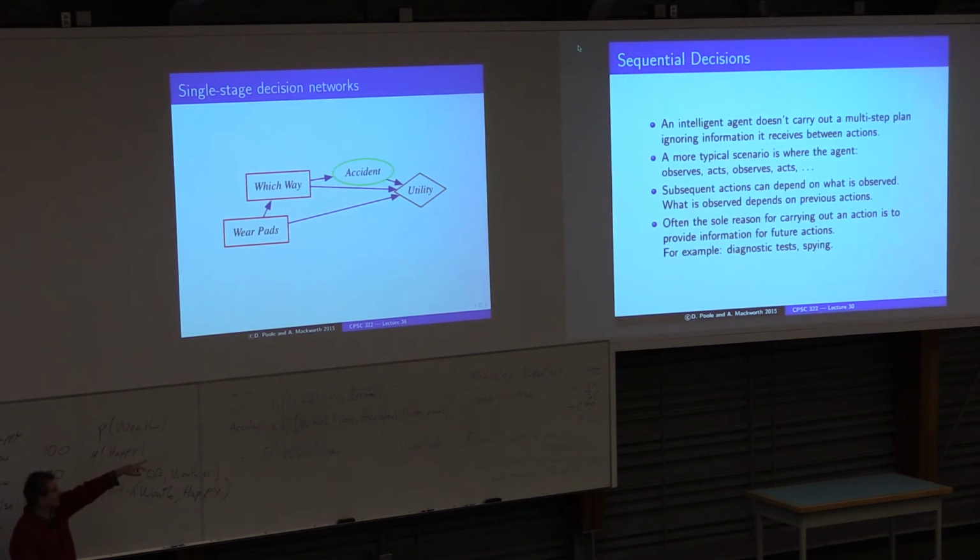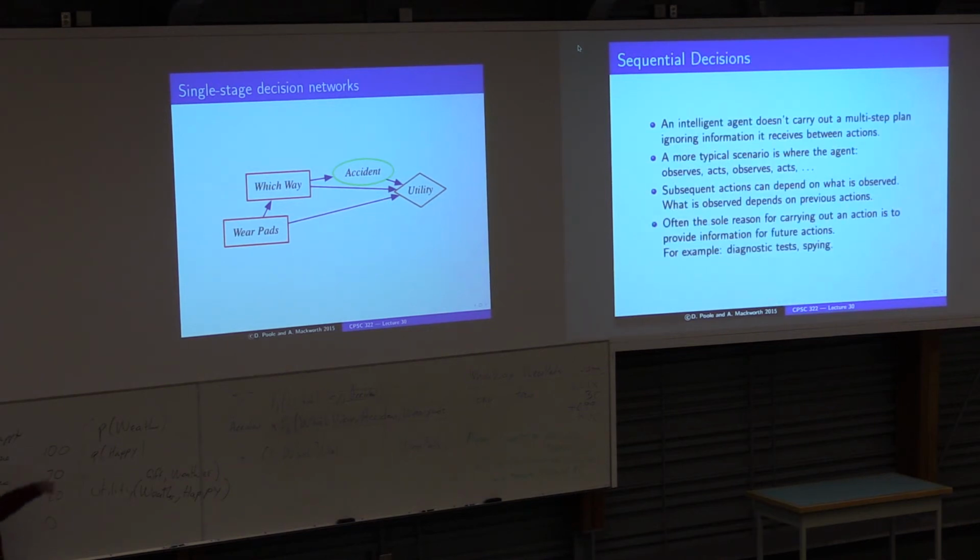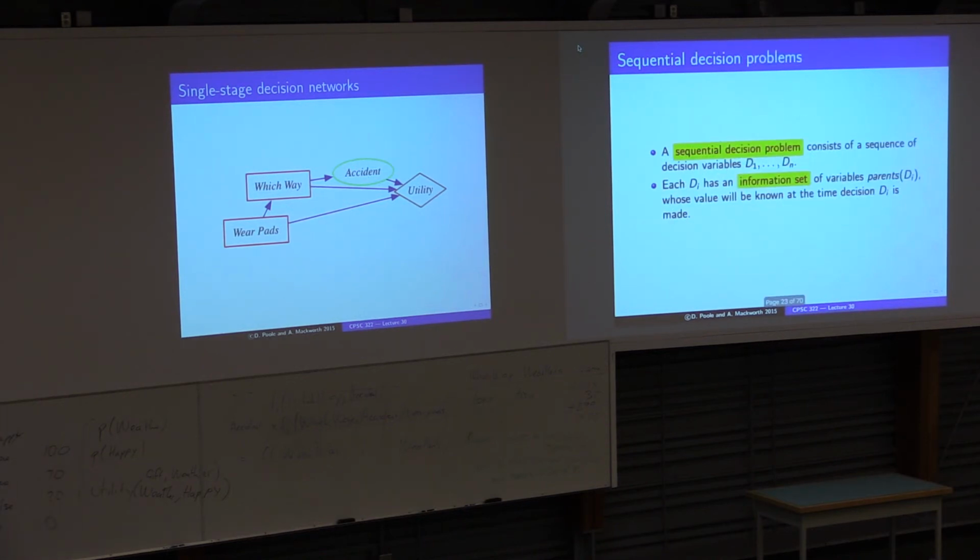So what we're going to find out is when we do sequential decisions, they end up quite different to this, because we might do things that are initially bad, but in the future provide information for us. So part of what we'll look at later is something called the value of information. Okay, so that's what we're going to do. We're going to look at this idea of acting and observing in sequences.